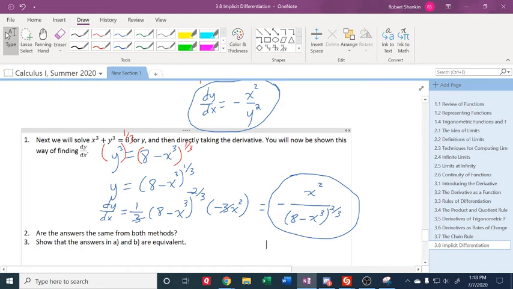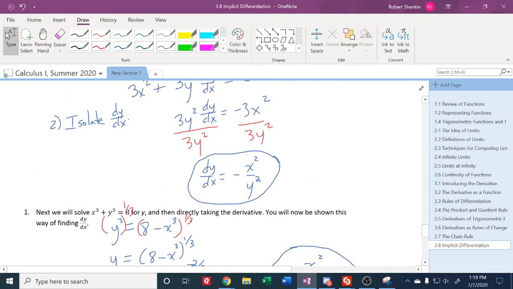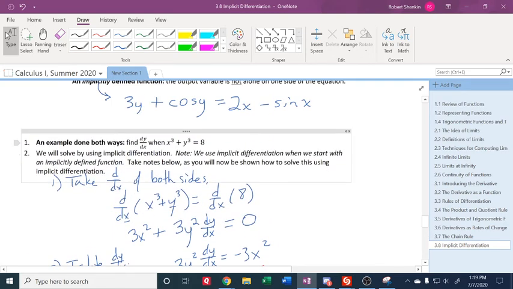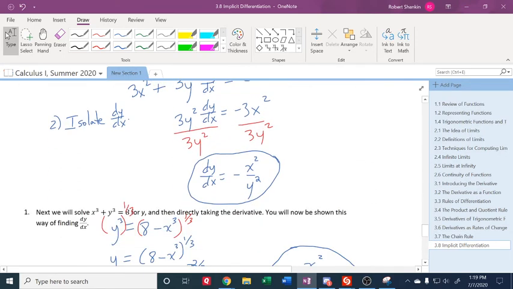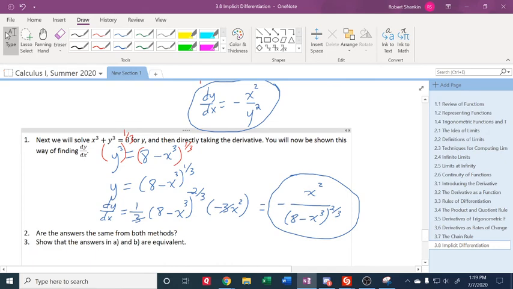So if I wanted to find the derivative when x is equal to 5, I just plug in 5 for my x, and voila, I get my derivative. When I'm over here, if I want to find the derivative when x is 5, I'm going to have to say, oh, before I can figure that out, I have to figure out what the y is when the x is 5. So I have to go back to the original equation, put in x is 5, and figure out what the y would be then. And then plug in both the x and the y into this to get my derivative when x is 5. So that's why this answer is preferred.